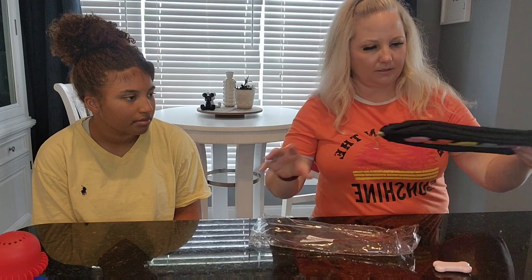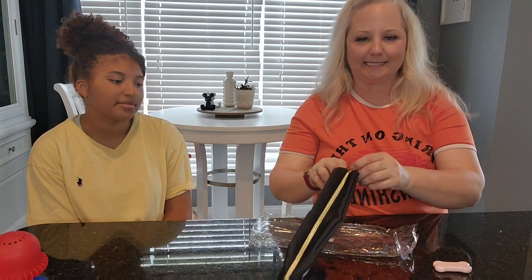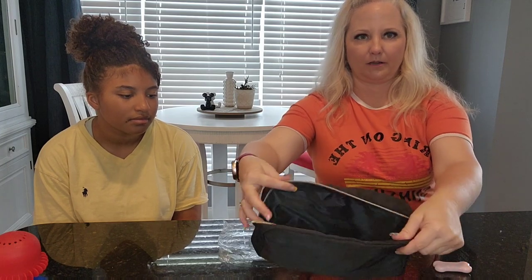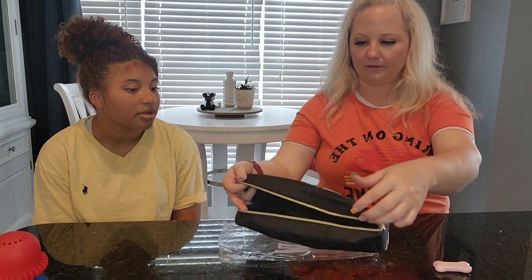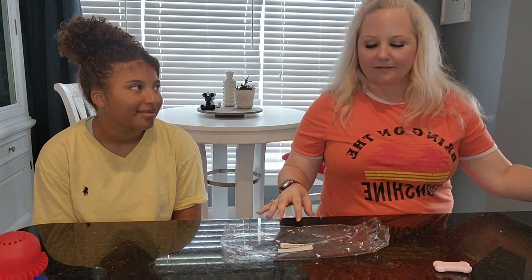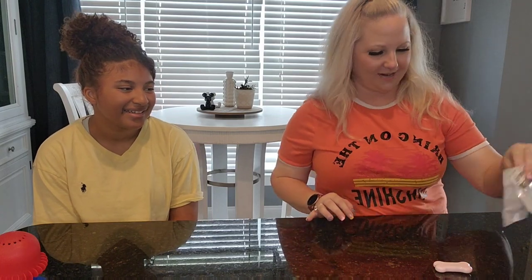It is a little carrying case. It says stuff and things. But yeah, it's a pretty good size. Looks like you could fit quite a bit of cosmetics or travel stuff or candy. Whatever. Put candy on. What is that, Dr Pepper cotton candy? I love that stuff. So good. Every time we go to Walmart, gotta find it.